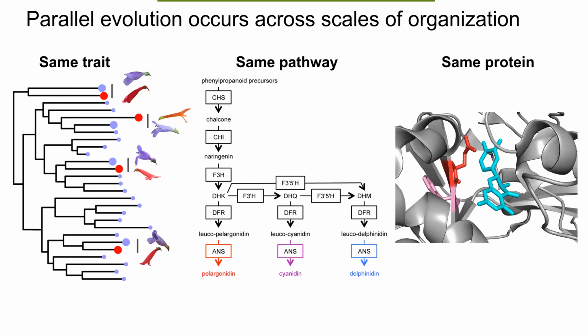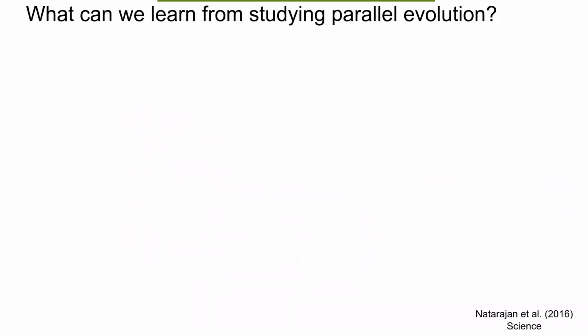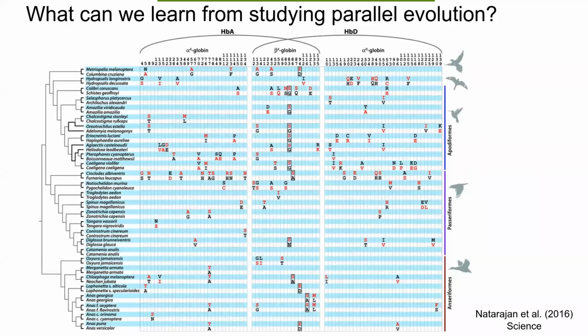So maybe, for example, there are certain things that you just cannot do in this pathway, or in this protein, for physical reasons or chemical reasons, or maybe even for ecological evolutionary reasons. You may have a state that's maladaptive, it doesn't work well. Anyway, by studying these cases, we can learn a lot more than we can from just a single instance of the evolution of this phenotype, because we can learn about processes that are general, that can be understood across multiple replicated instances of this event happening.